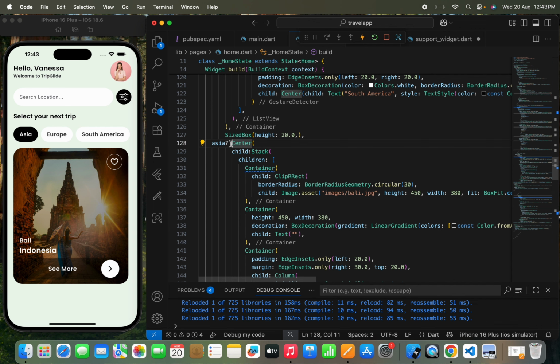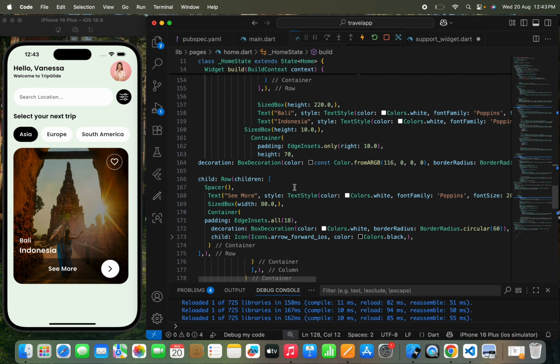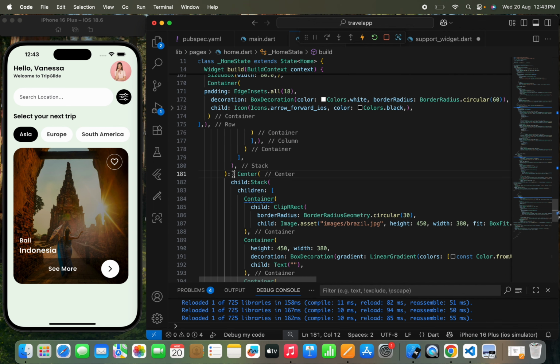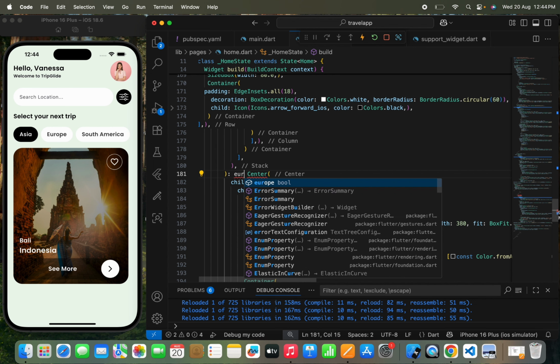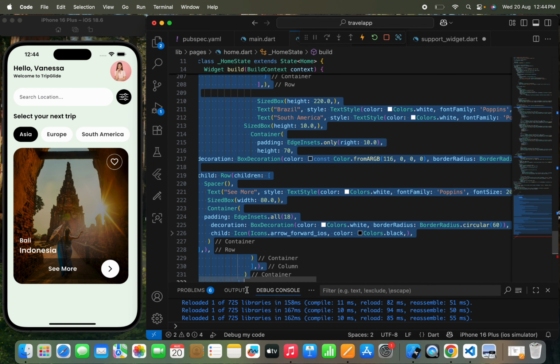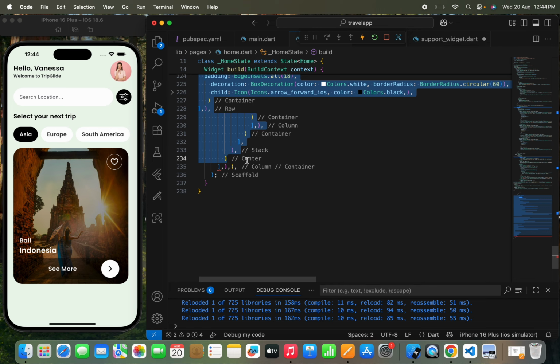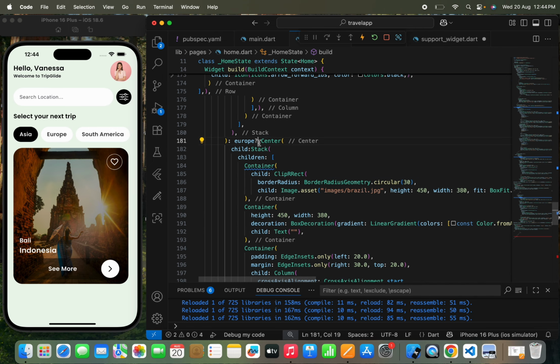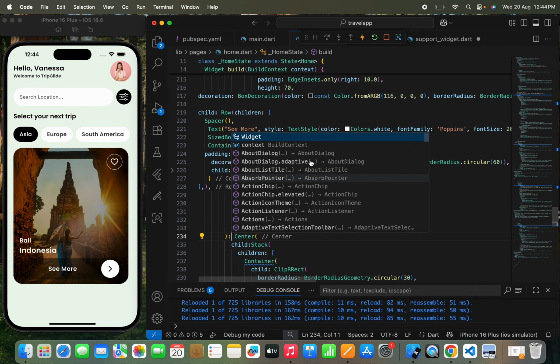So this is what we have done. If Asia is true, then we are going to show this, and if Europe is true, then we are going to show the other one. Let me copy this first and paste it over here.